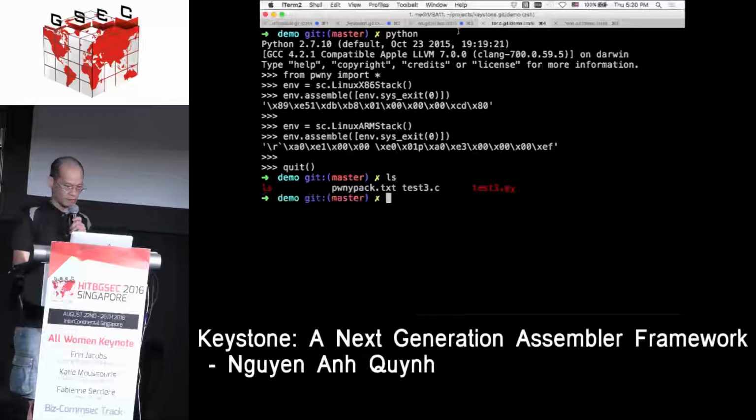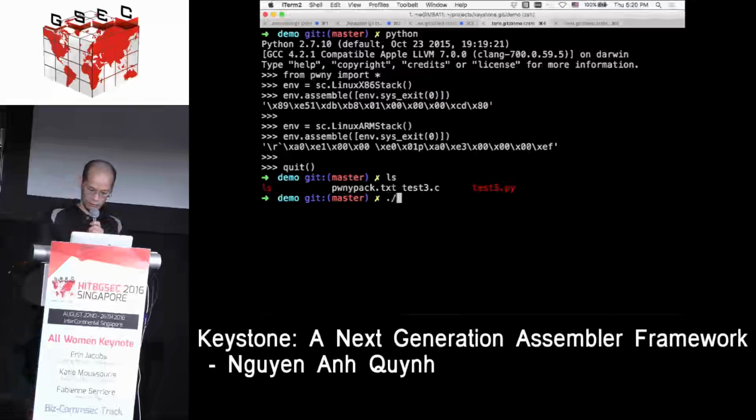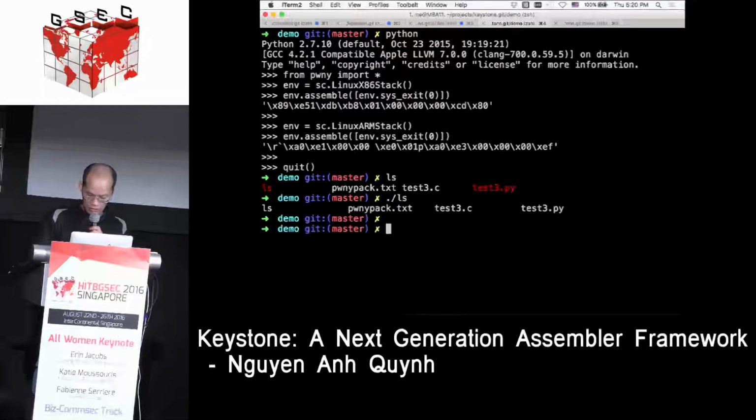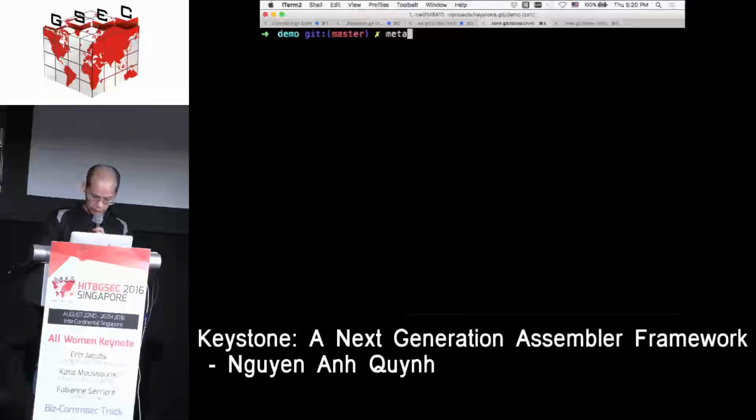Okay, so I have one binary named ls, which I copied from my machine. What ls does is just list all the files and directories on your machine. And now I run MetaMe on this binary. The input is ls.